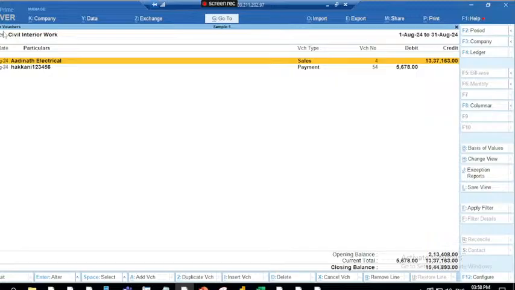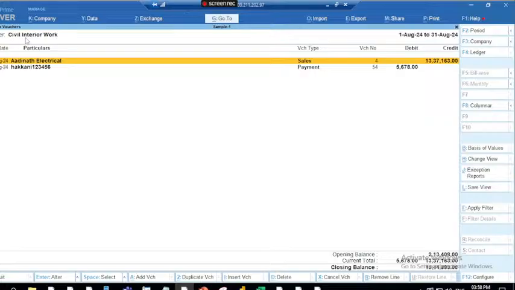So your sales number is not coming from voucher registers, it's coming from ledger vouchers. See it very carefully. The sales number is not coming from the voucher register, it is coming from ledger vouchers, and it has a parameter called civil interior work. It's a parameterized report.